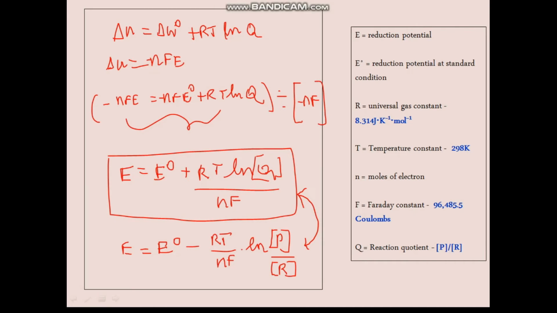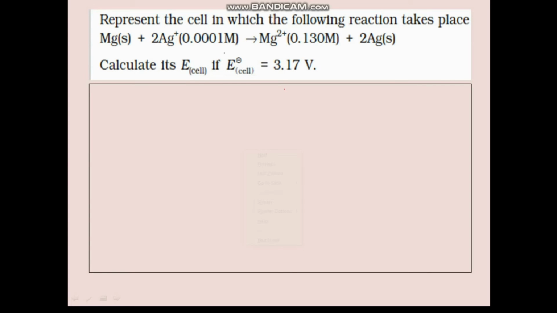But care must be exercised in using the appropriate symbol. In this case we use positive units, whereas in this case it is used as negative units. I'll explain whether to use plus or minus using a problem. So the real Nernst equation can be written as E is equal to E naught plus 0.059 divided by number of moles of electron into log of product by reactant. Now this symbol, the plus or minus, is to be well noted. Sometimes it would be minus, sometimes it would be plus, depending on this factor. So caution must be taken.